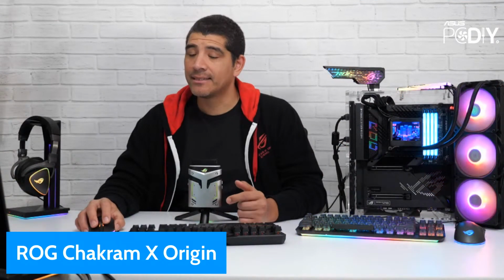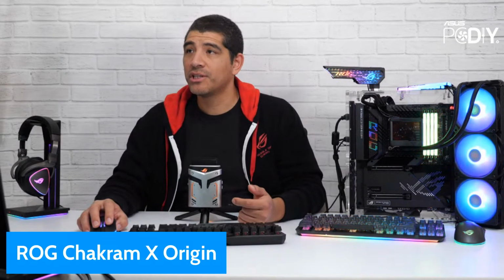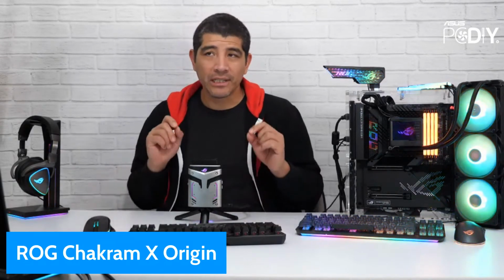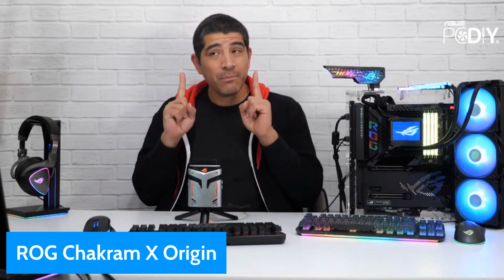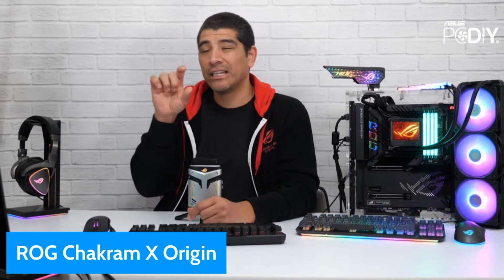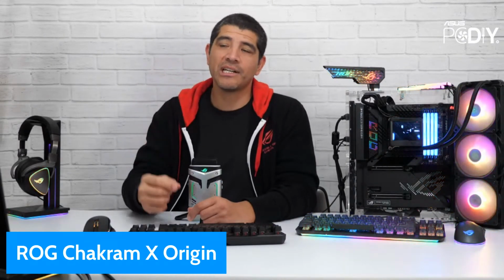So the buttons, those buttons right here, they easily just pop off, and when you pop them off, it gives you the flexibility. If you want to change out the switches, you can change out the switches. Now it already comes with our premium switches, our ROG micro switches, which are really, really crisp, really tight, and they're also, again, binned for consistency, which I don't think any other manufacturer states that they bin their switches for consistency, and we do. And they also have an electrical junction, and that electrode junction plating is actually in gold to reduce oxidation. This helps to reduce double clicks over time.